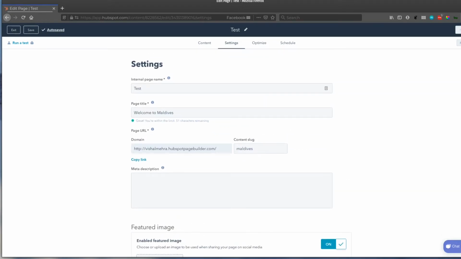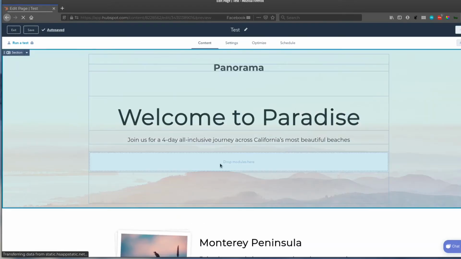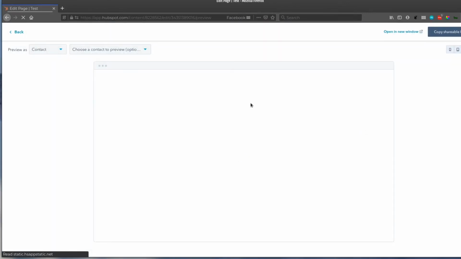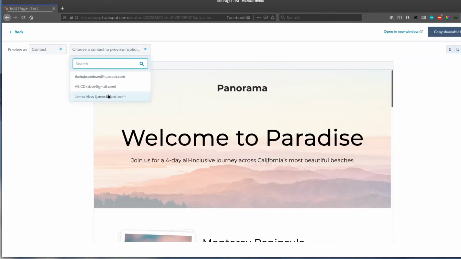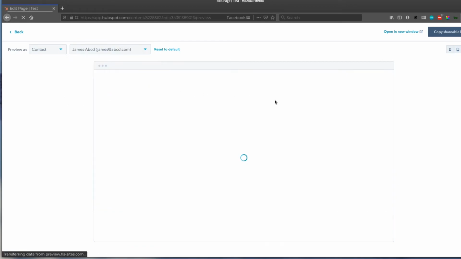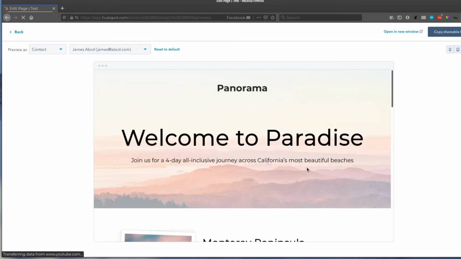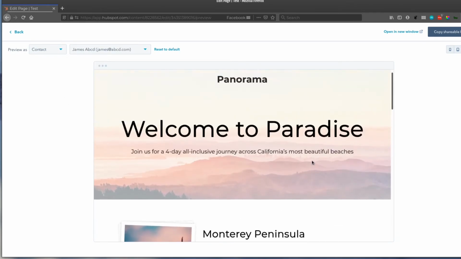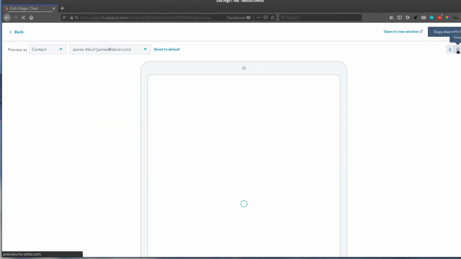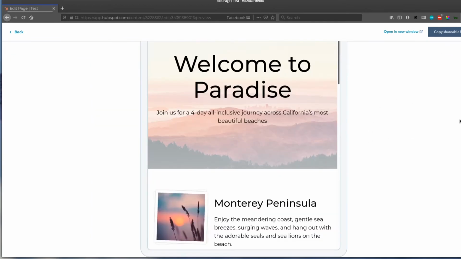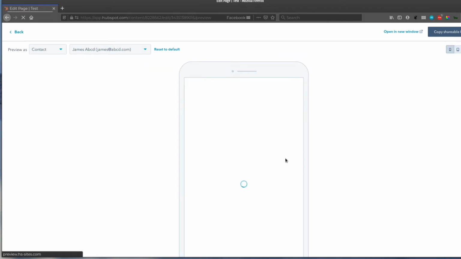Once you've done this, you can move to the next stage, optimize. It'll ask you to see how it looks. If you would have customized it, we could have even taken a look how it would look if the merge tags were used. In our case, it's not. We can check how this would look on a tablet. We can check how it would look on a mobile.